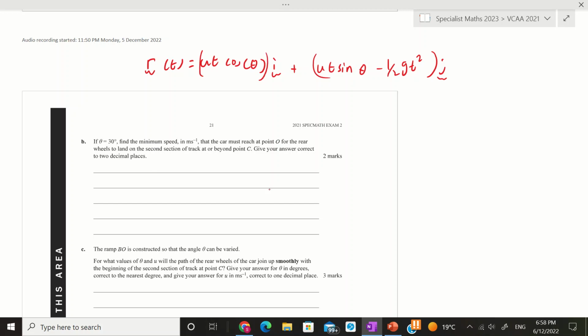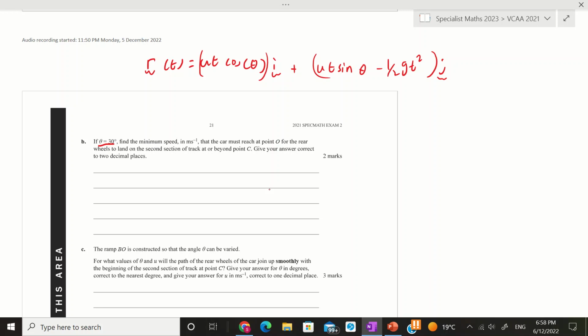Obviously what we did before was we made a Cartesian equation from the parametric equation. But now at this point, since we already have the Cartesian equation, we might as well just work with that because it's easier to work with. So I'll just note that theta now is 30 degrees. So the angle of takeoff is now 30 degrees. So let's rewrite everything with the 30 degrees now accounted for.